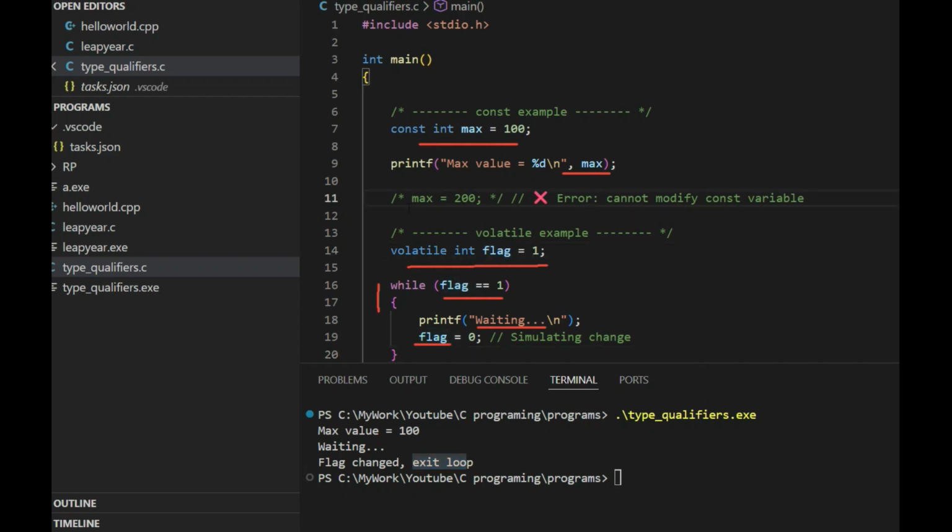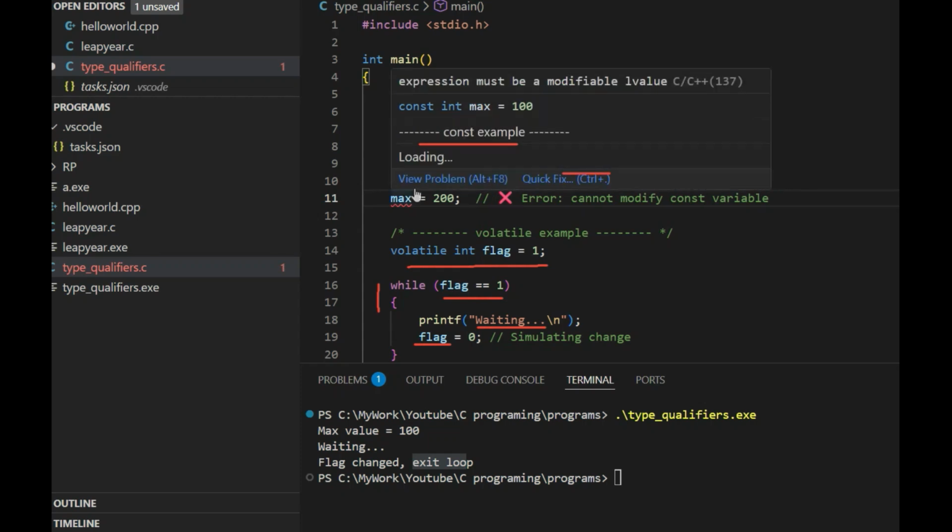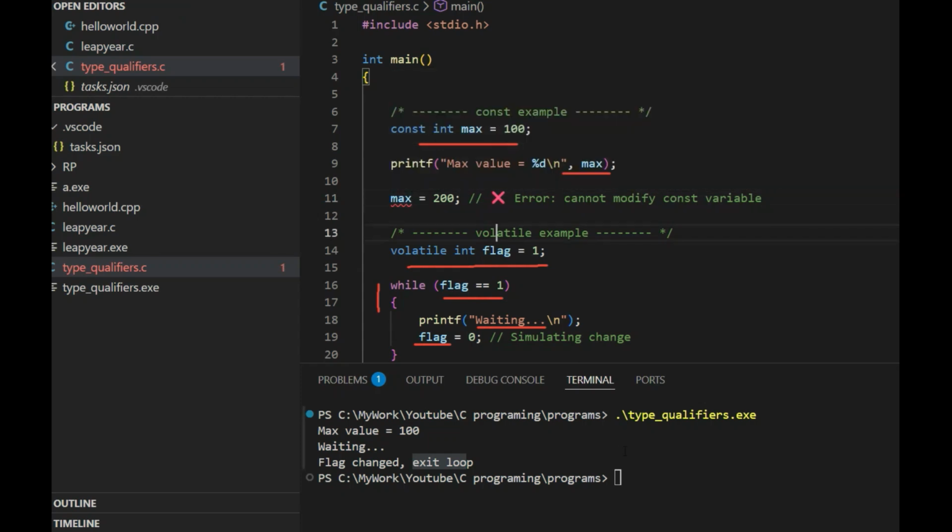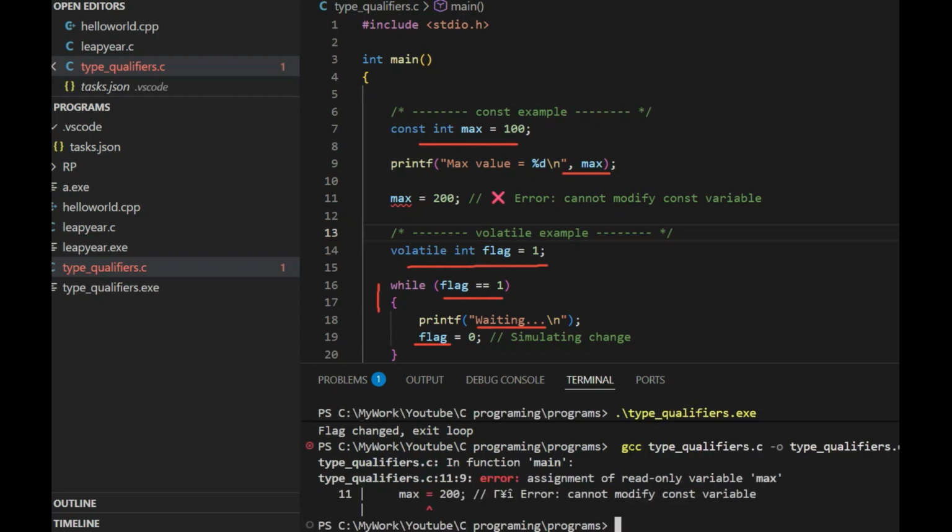So consider if I try to change this value. Let's see what happens in that case. It is already showing me something here, but let's see what happens. Let me compile it. You can see there is an error: assignment of read-only variable. That's how it will help you while writing programs.